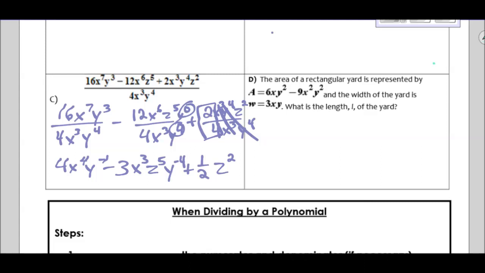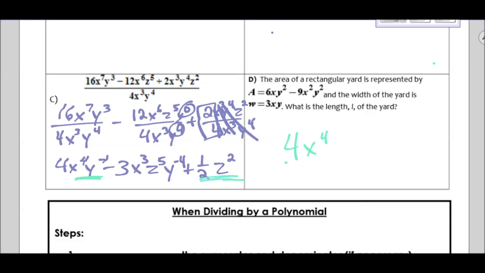The last step, I just have to cancel out those negative exponents. I'm not allowed to leave negative exponents in my answer, so I'm going to make fractions of the first two and kind of simplify that fraction also. I'm going to drop this y to the negative first to the bottom. So this becomes, I'm going to write it over here. Hopefully you guys have enough room. I'm going to write it on this side.